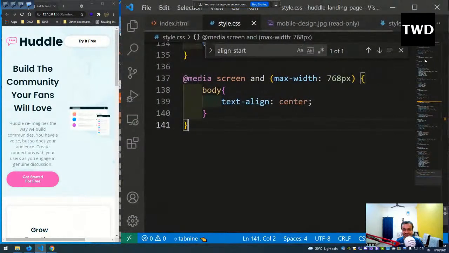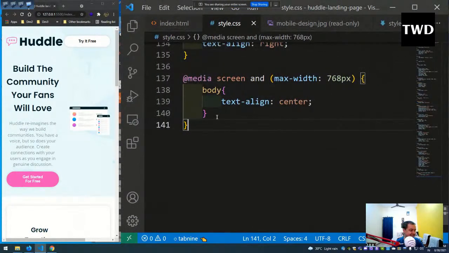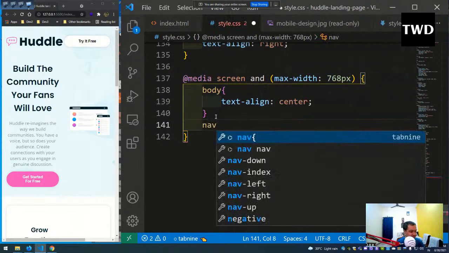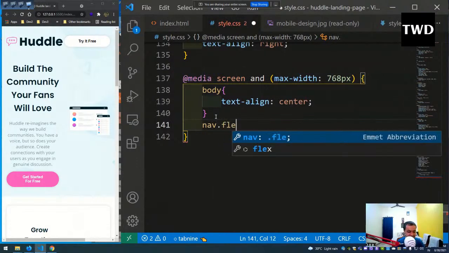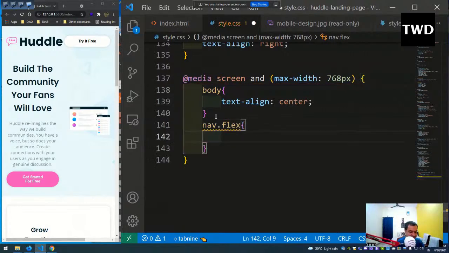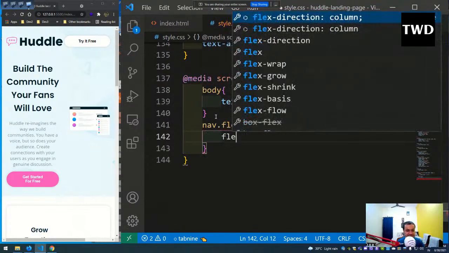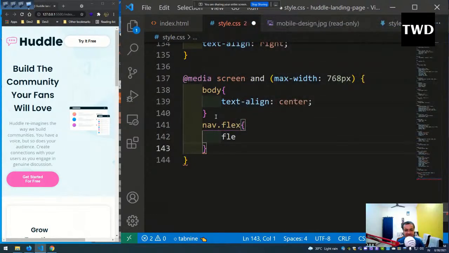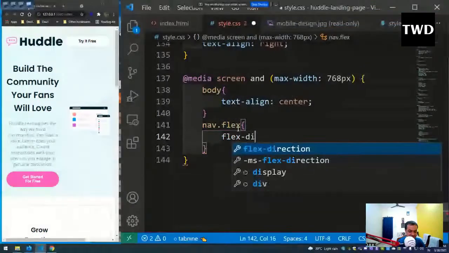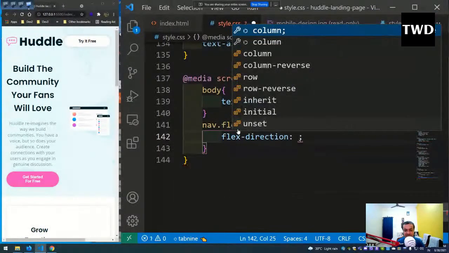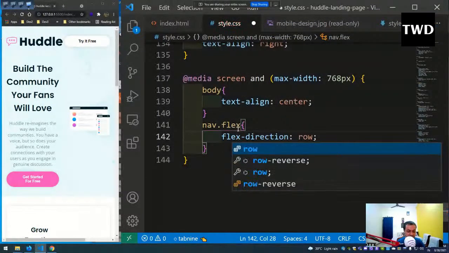It's much better to do it like this. Okay, text align is center, nav dot flex, flex direction is not column, the flex direction will change. Flex direction is row.